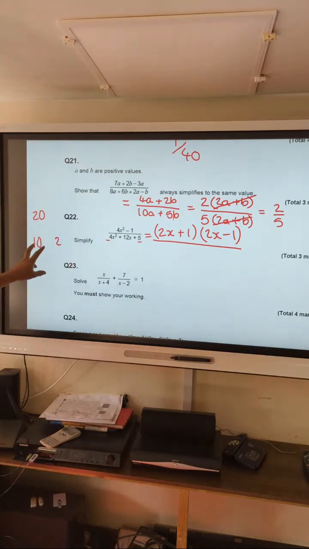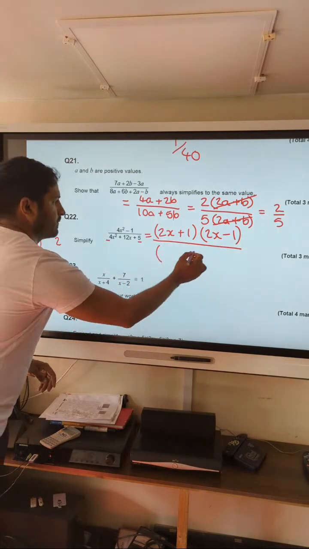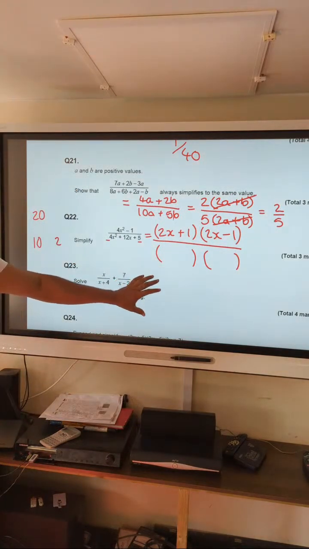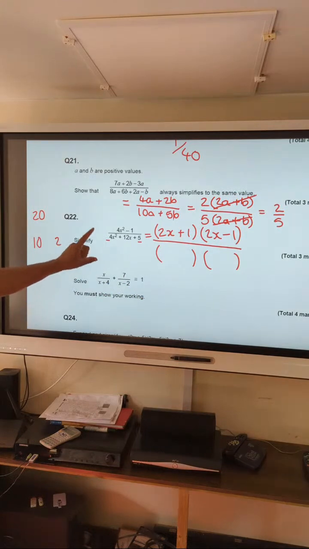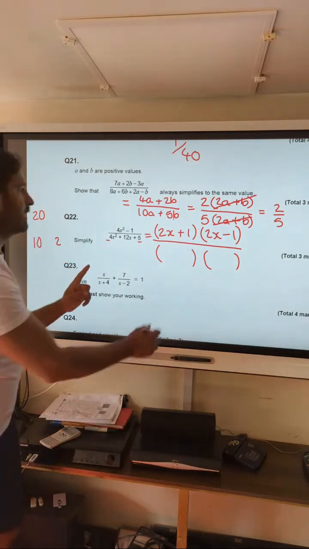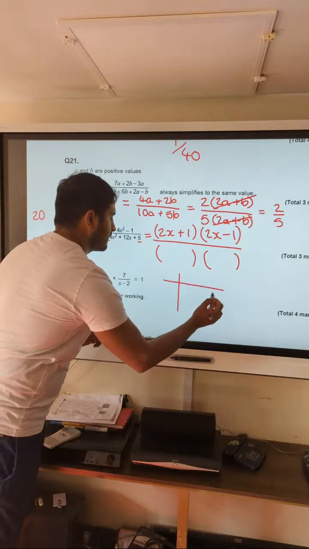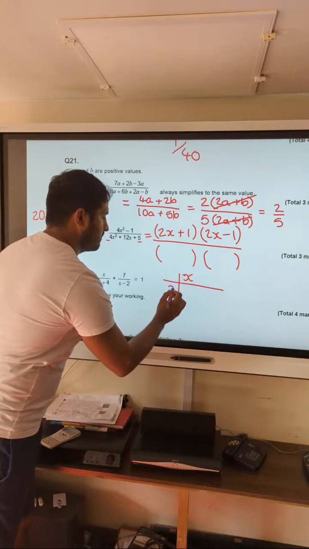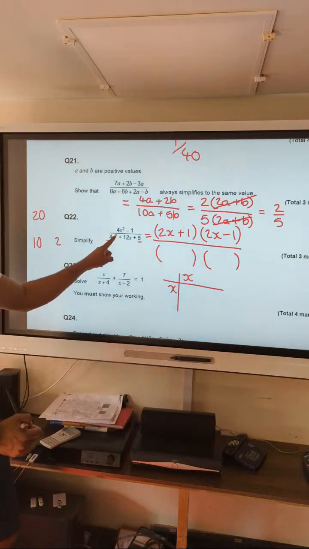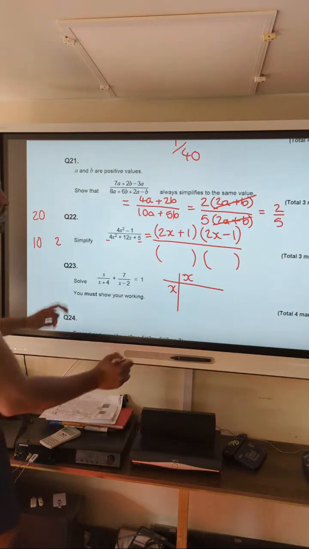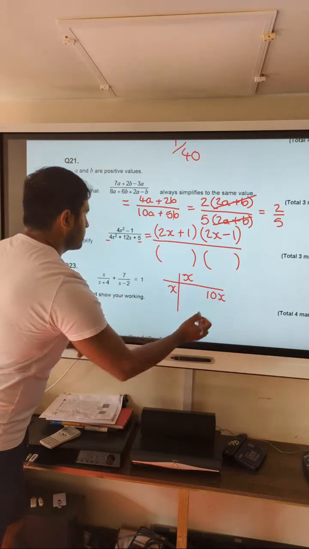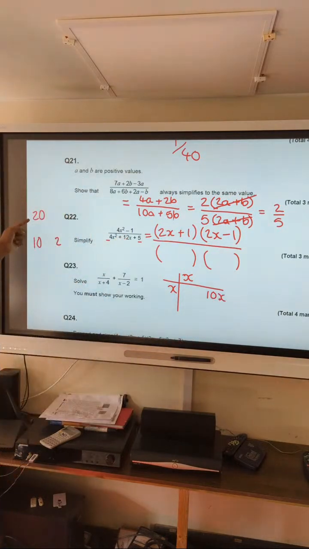But again, they're going to be split into 2 parts as well. Okay, so I'm going to start going into the 23 area here, but I'm going to try to show you exactly how it works. So imagine you've got this, where you've got something x, something x here. When you multiply them, you get 4x squared. But I also need to get 10x and 2x here, because 10x and 2x will give you that 20, which comes from 10 times 2.